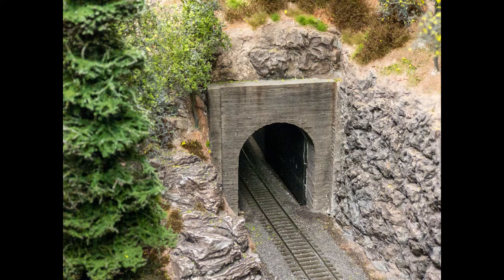Really pleased with how this turned out. I think it blends really well into the surrounding rockwork and scenery, and doesn't stand out, which is exactly what I was looking to achieve here. So I hope that you give these easy and straightforward techniques a try. Again, just some craft paint, some simple brushes, and weathering powders in a few different colors.